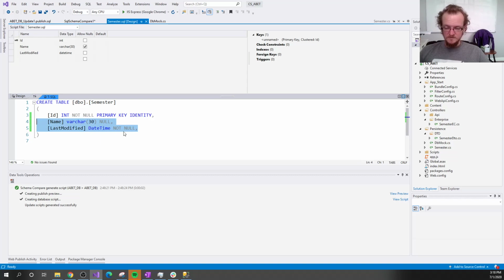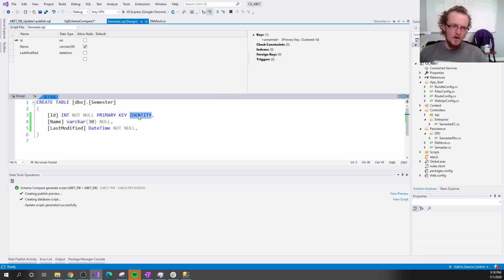So for regular columns, that's really all you need. For the primary key, we have the primary key keywords, which tell you that you can't have two records in the table with the same ID value, because this is the primary key on the table. And identity is a special addendum to the int data type.